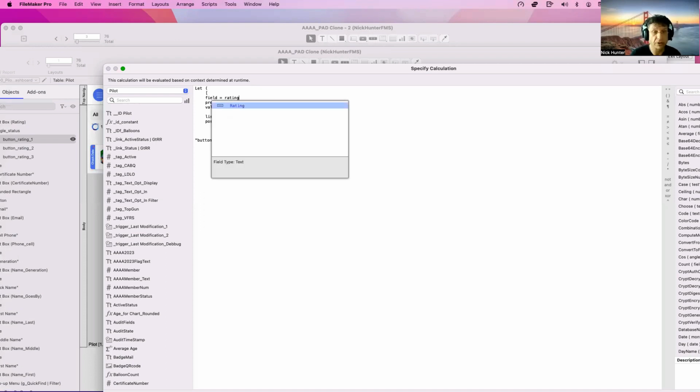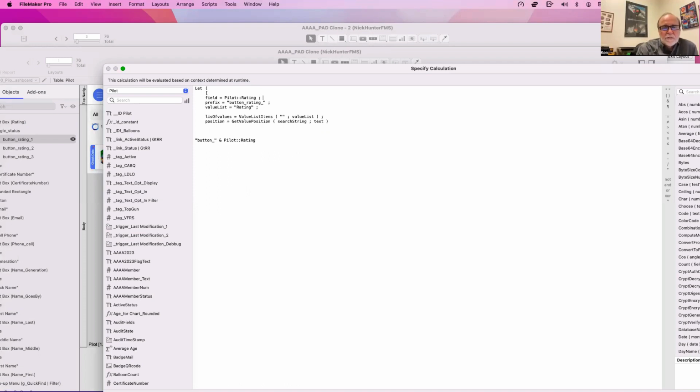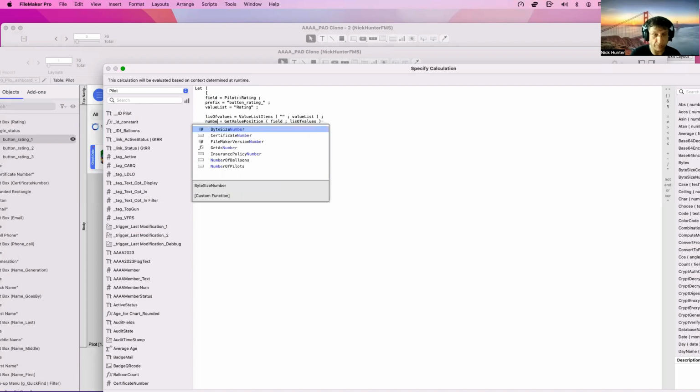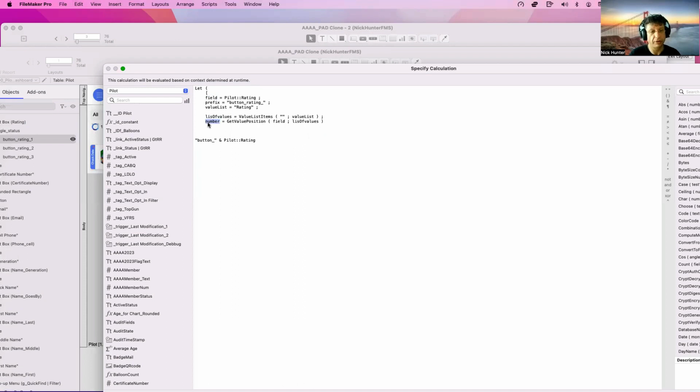So I have the rating field, the prefix, and the value list. Now I'm saying, okay, I want to search the field in the list of values. And it will return me a number, that is the value number, okay?